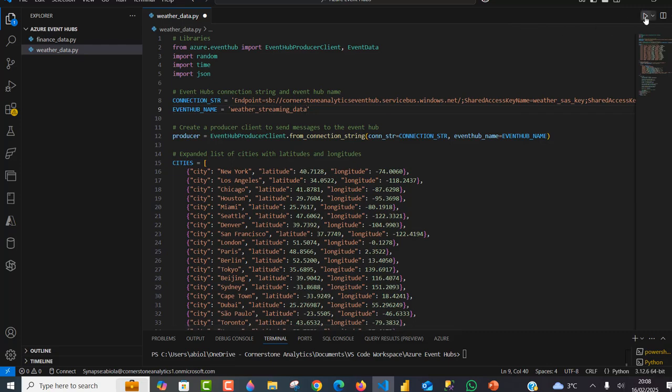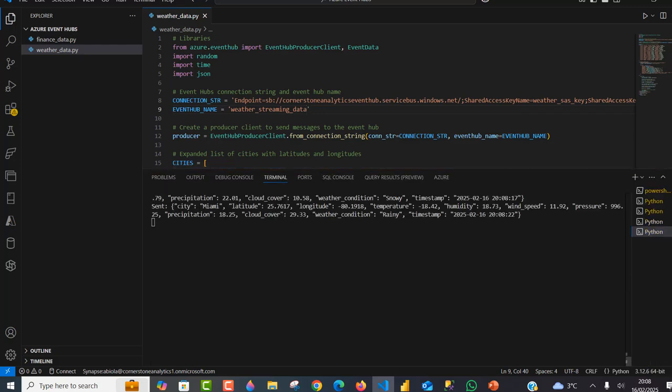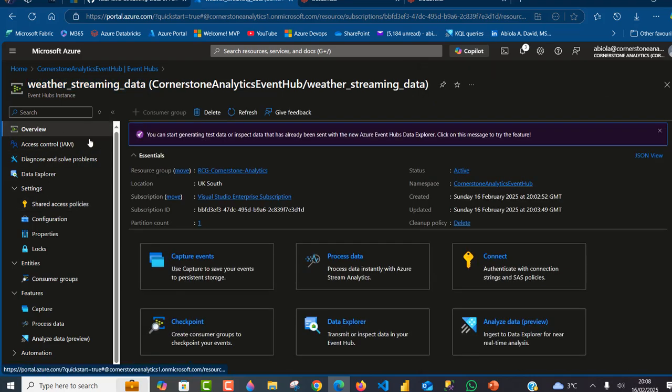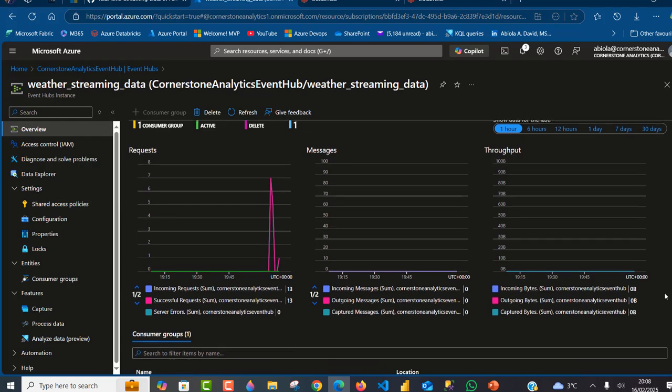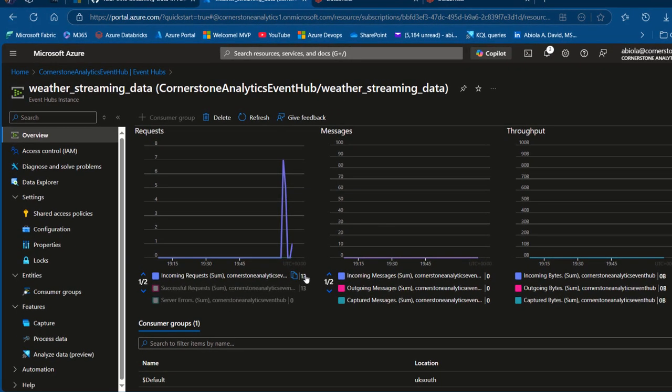Now I can click on this play button, and let's see what happened in the terminal window at the bottom. So we can see we have data being sent. So this is the very first data that is being sent to our event hub in Azure platform, which is absolutely cool. Now this is sorted. Now I'm going to come back to the portal, and I want to check the data. I'm going to come to the overview. In the overview, I'm going to scroll down, and you can see we have evidence of live data coming into this event hub, which is absolutely fantastic.